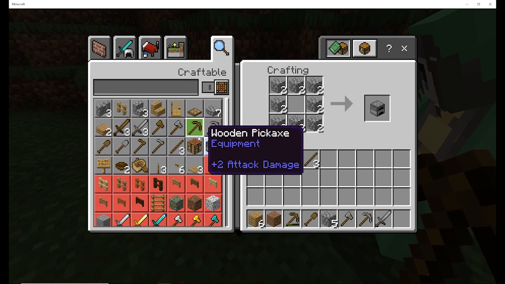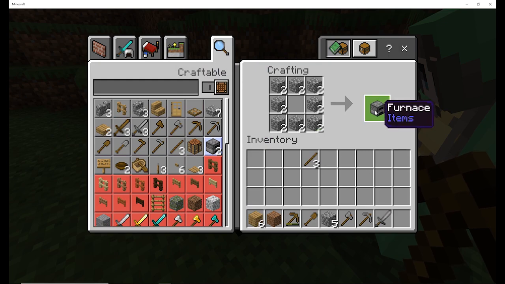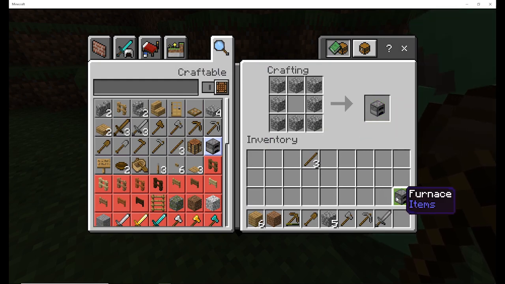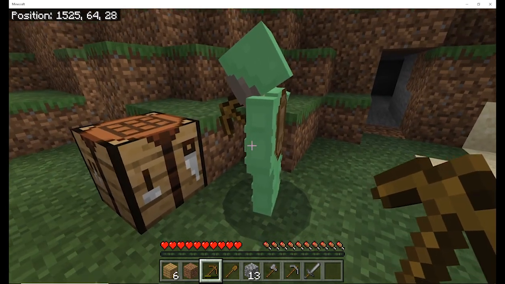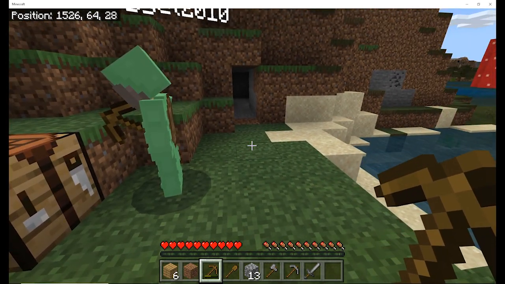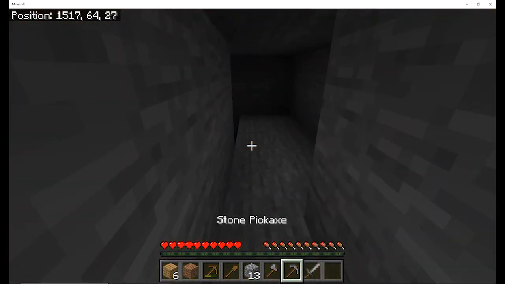So again, just looking in your craftable section here, you'll be able to see what you can and can't make. So I just want a furnace, and if Lil's made a chest, that'd be good. I'll just keep clearing out here.